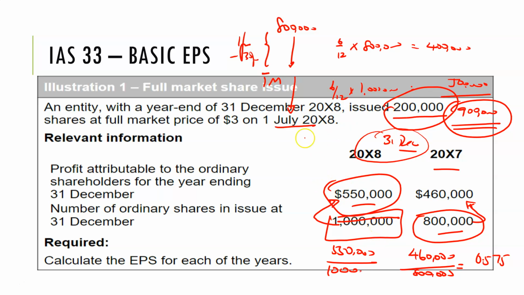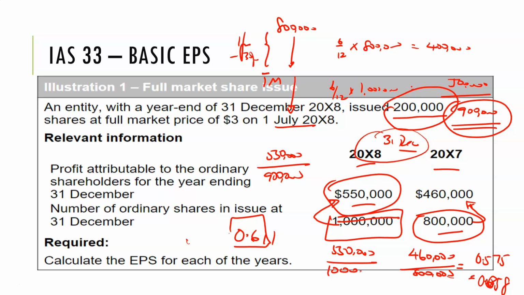So therefore, from a weighted average point of view, my EPS for 2008 would be 550,000 divided by 900,000, which gives me 0.611. I mean, it says to one decimal place, so I just respond to the answer really. Technically, this would have been 0.6, but I still prefer the two decimals, at least 0.58 and 0.61. But again, just work with whatever answers you're given in the text.